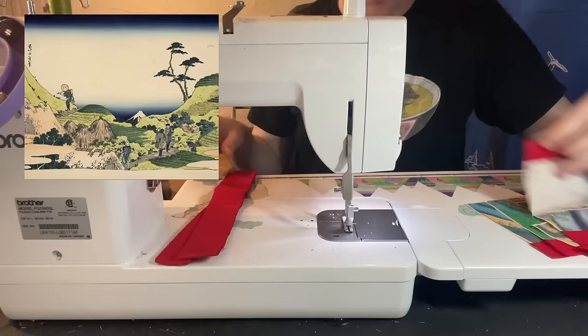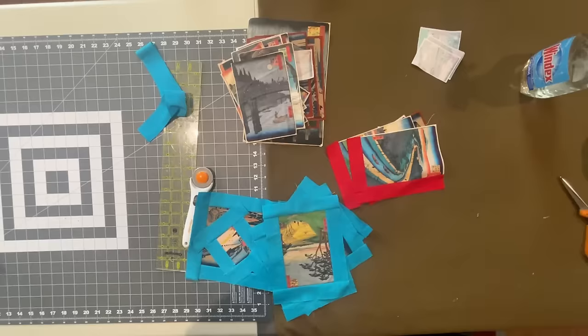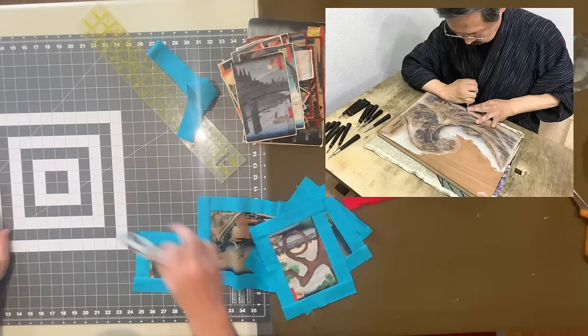To do this, they would draw the image on a thin sheet of paper and then glue the sheet of paper to a piece of wood. And then they would use the lines on the paper to chisel away at the wood and basically create a stamp. If their image contained multiple colors, they would have to do this one time per each color.